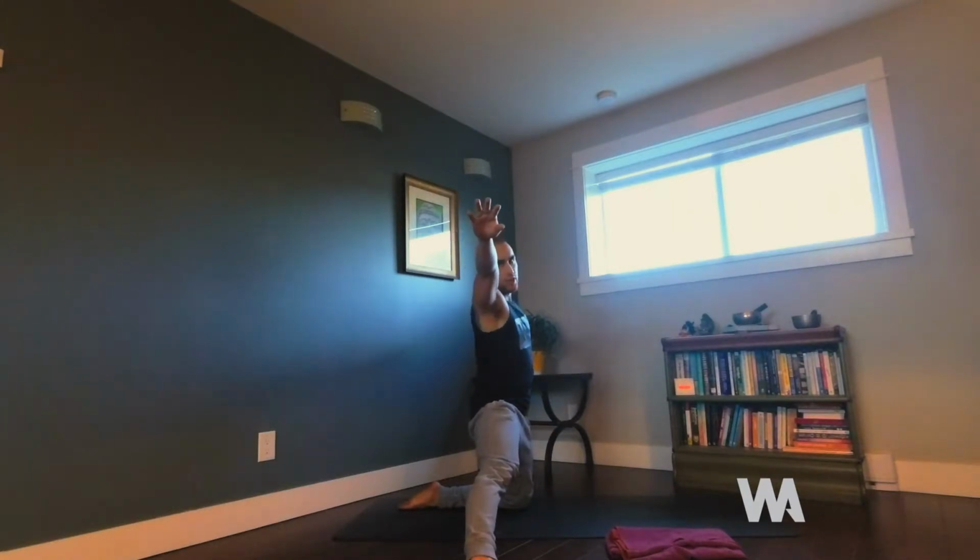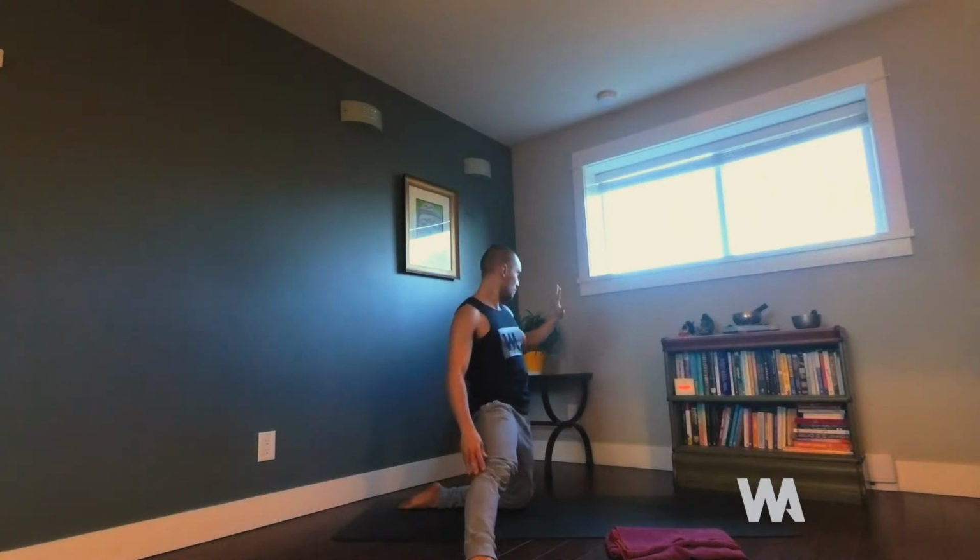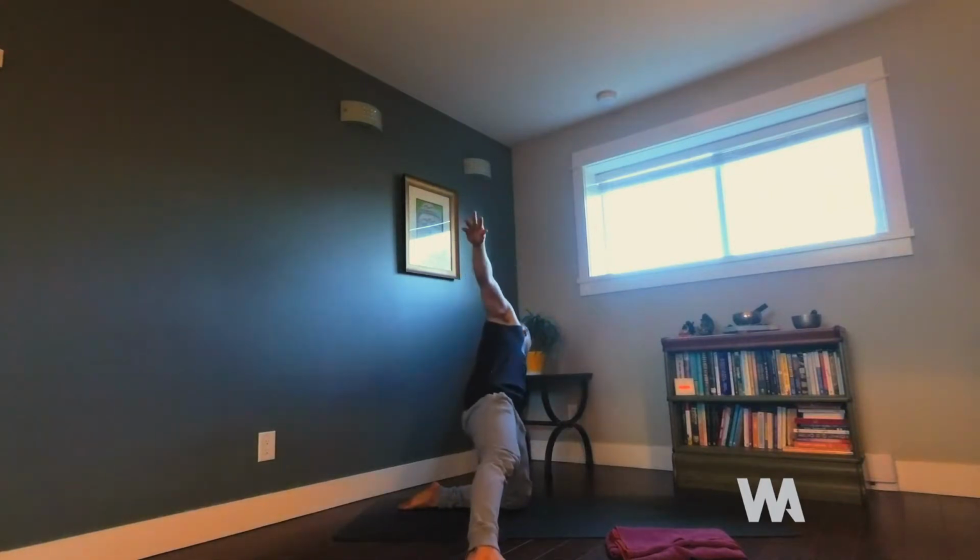On an inhale, reach your right arm forward and then down to your outer right leg. Reach your left arm up and over. A little bit of a side bend action here. Deep breath. As you exhale, left arm comes down to the ground.